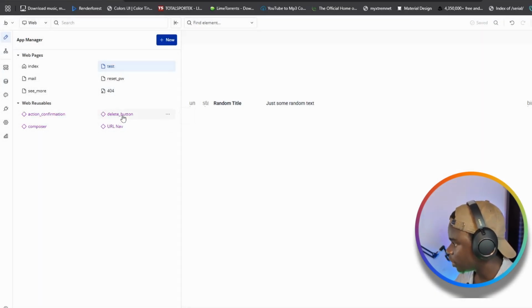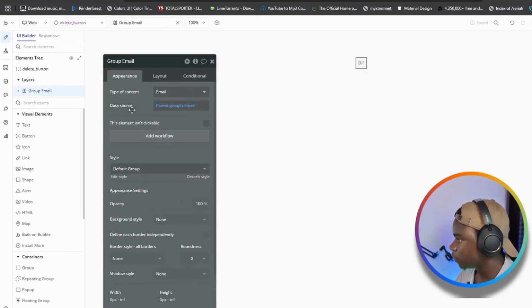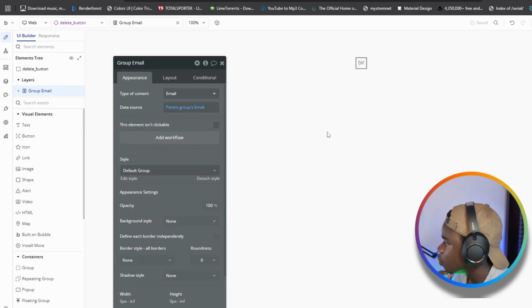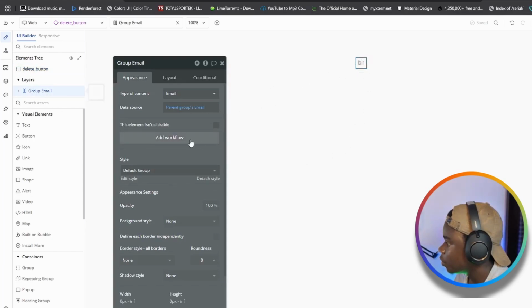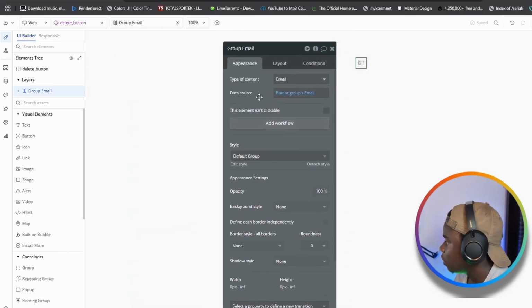I already have one here called delete button, and you want to set the data type to match the data that the user is going to be deleting, or the action that the user is going to be carrying out. You can use a property, or you can set the content here. So in here I have a group, and in this group I'm going to start a workflow on it.